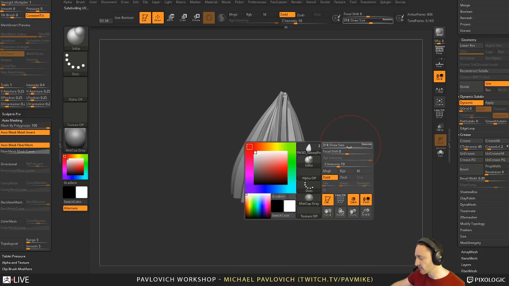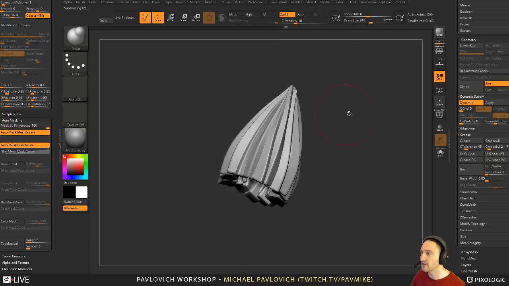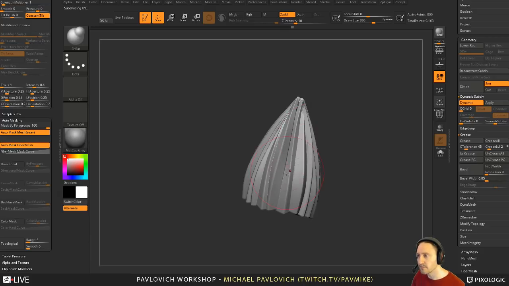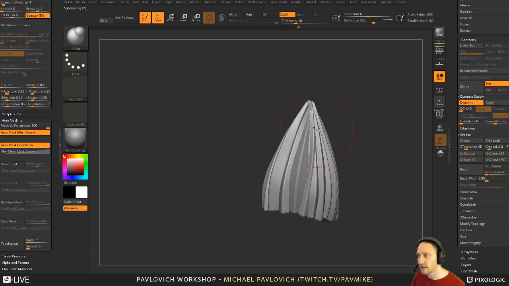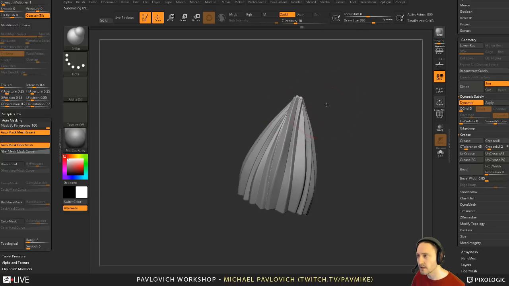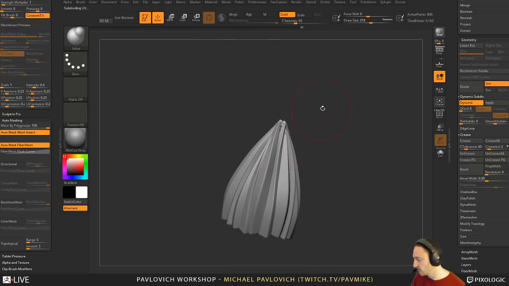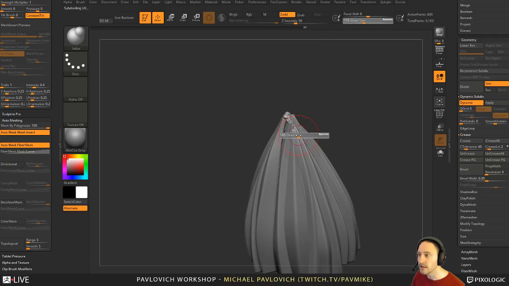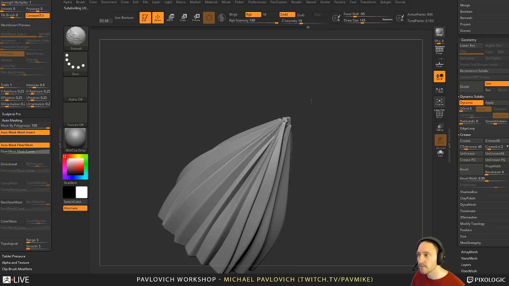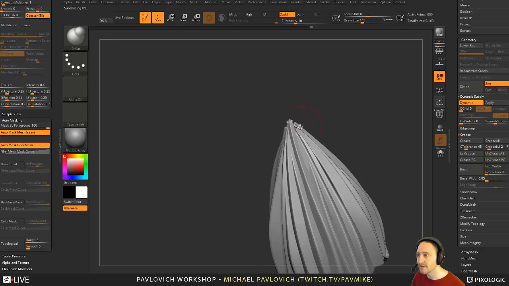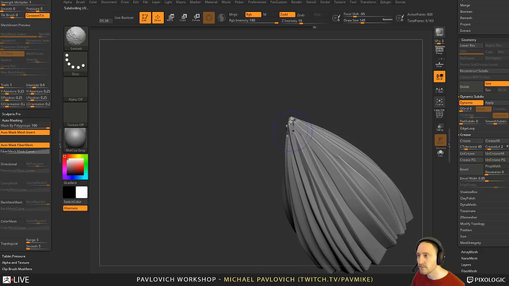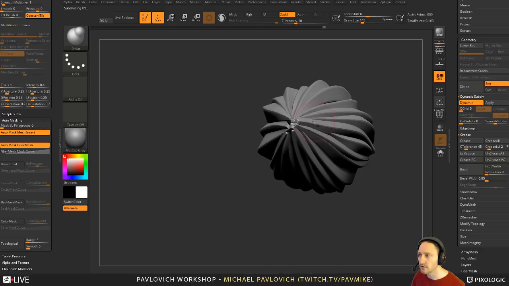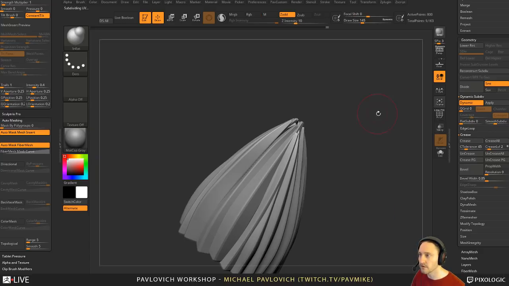So I'm just going to do it after the fact, and then go into my Inflate brush, and go through here and quickly fatten up some of these strands. I'll keep that one thin, and then on either side I can fatten up. And if you want to make these pointier on the end, you can hold down Shift. Now this would also be the taper on your brush as well. And if you want to, you can just turn off Mask by Polygroups, and then go through here and get all these at once.